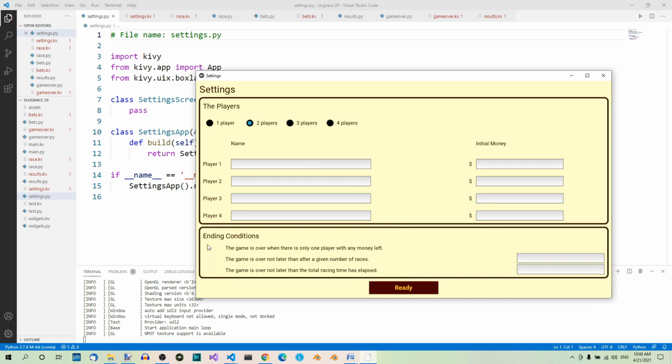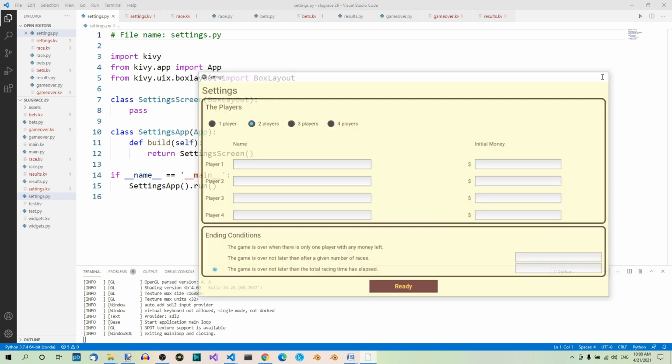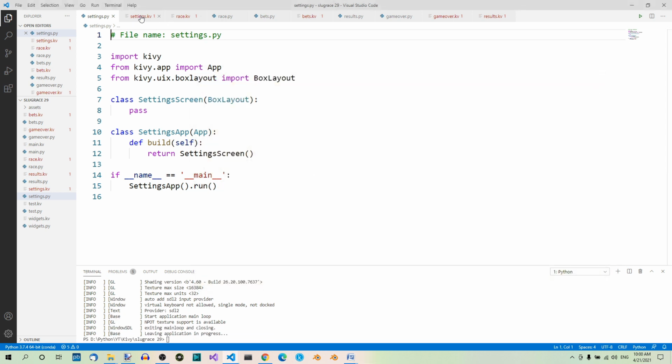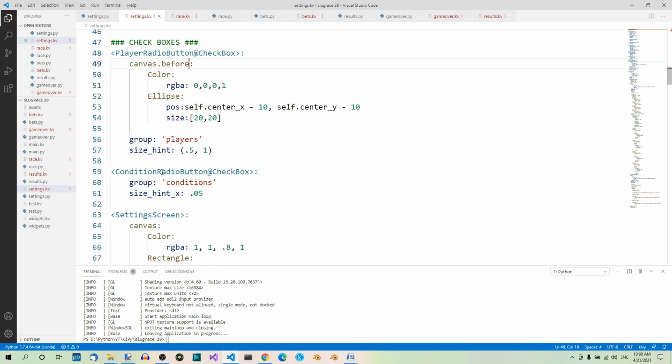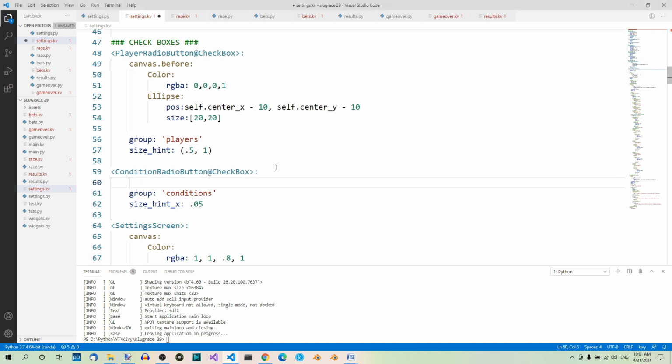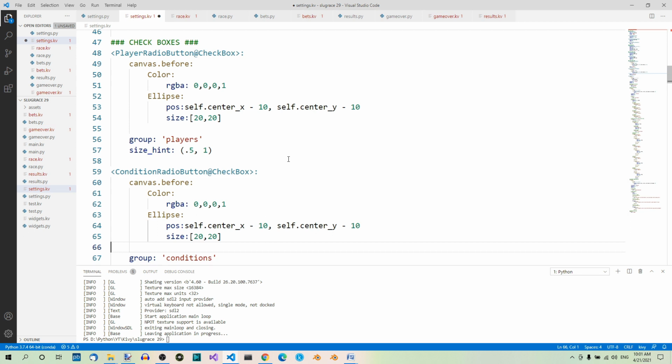Now let's take care of these three radio buttons over here, which should be styled the same way. So let's go to the settings.kv file. And in our condition radio button class rule, let's also add the same canvas instruction that will draw the circles.